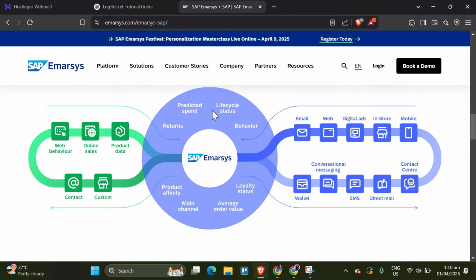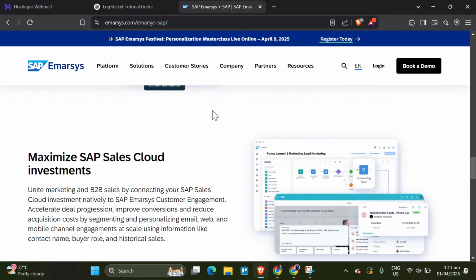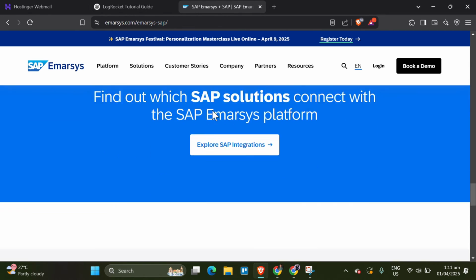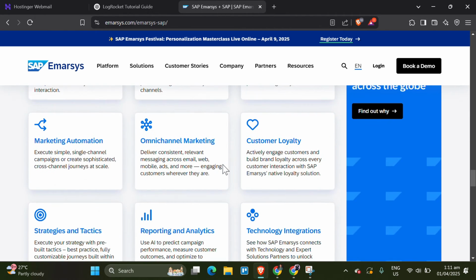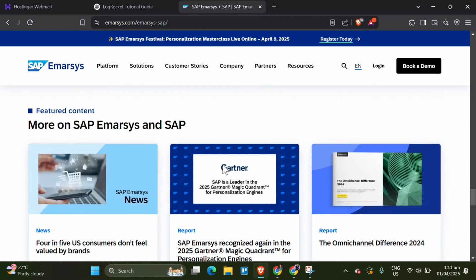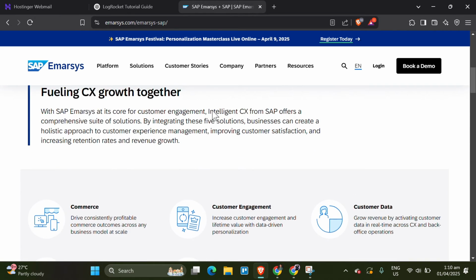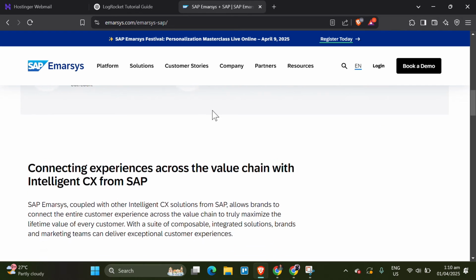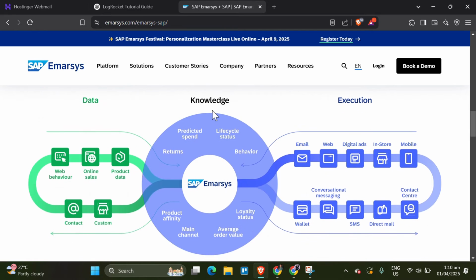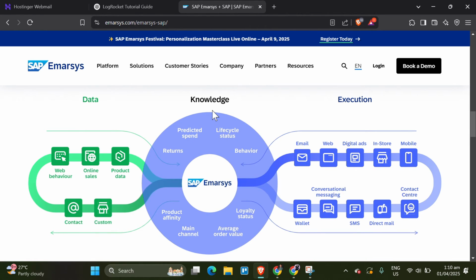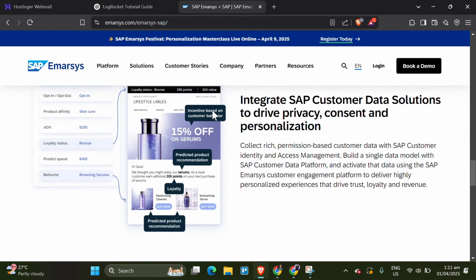Automation. Set up automated customer journeys. For example, you can create an email series for new customers or a cart abandonment reminder. Automation helps reduce manual work while ensuring customers receive timely, personalized messages. Personalized content with AI. Product recommendations. SAP Emarsys uses AI to suggest products or content that is tailored to each customer. Use these recommendations in your emails or on your website to improve conversion rates. Dynamic content. Personalized email or web page content based on customer interests and behaviors. You can change product suggestions, text, and images for each customer segment.